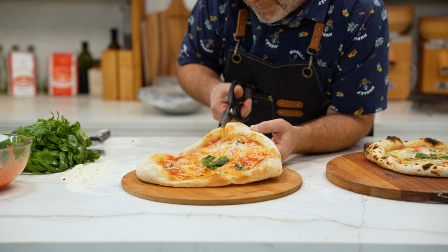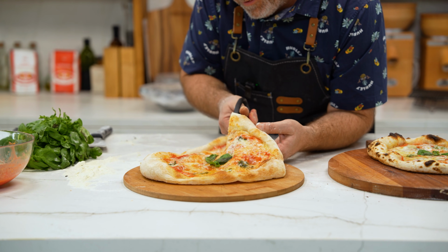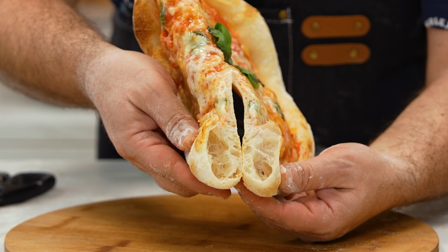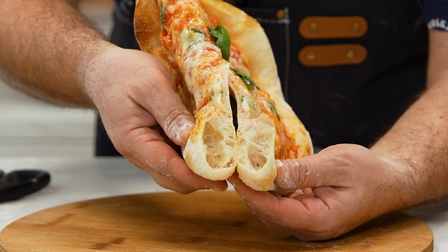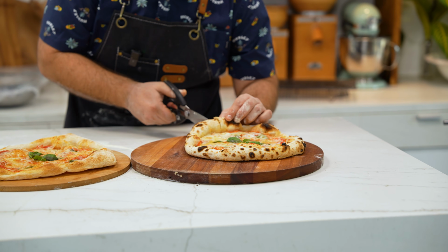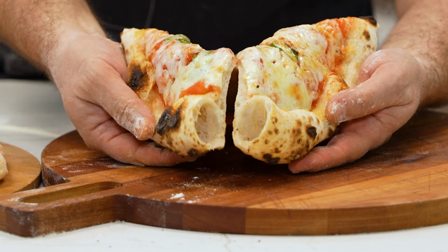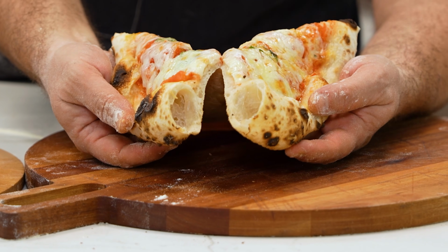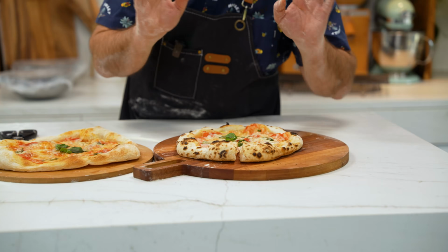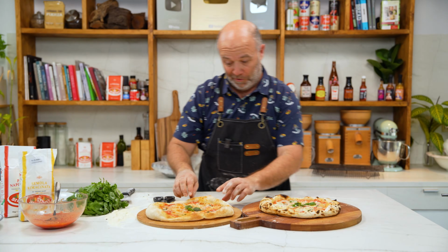Oh, wow. Oof. Take a look at this. What do you think about this cornicione? Is it dairy? Haha. Let me cut this one. Take a look at this one. There's not even any cornicione at all. It's only air. Where's the cornicione? So cornicione, both look okay. And we used two different ovens, two different temperatures. So the secret is in the dough.